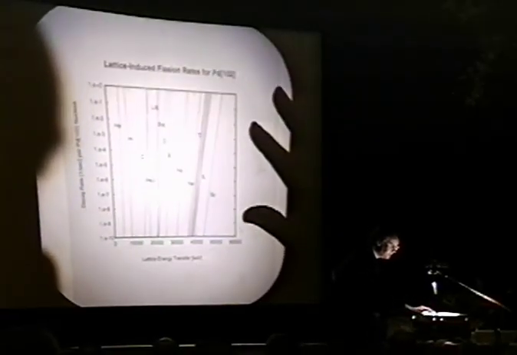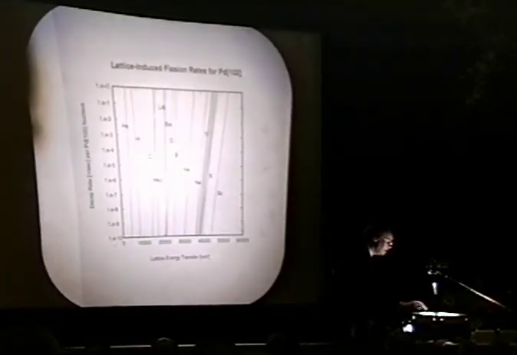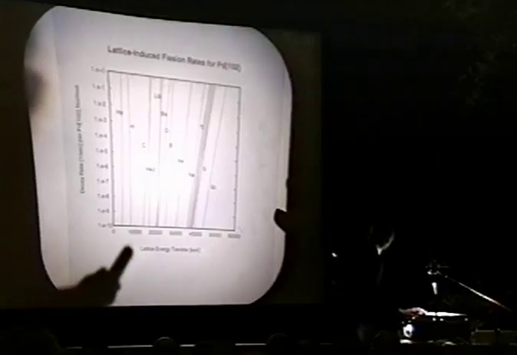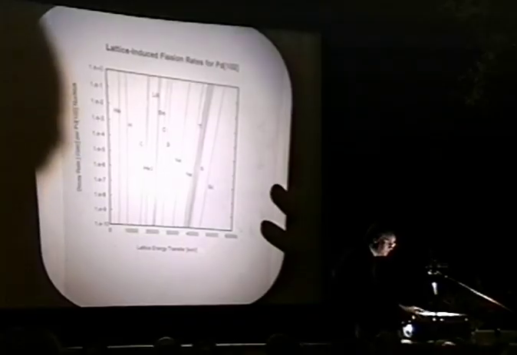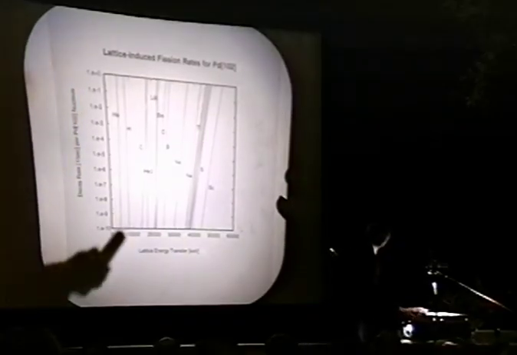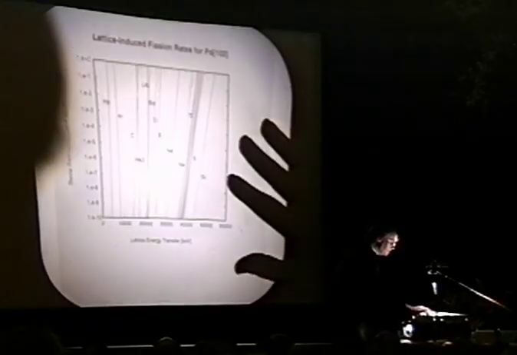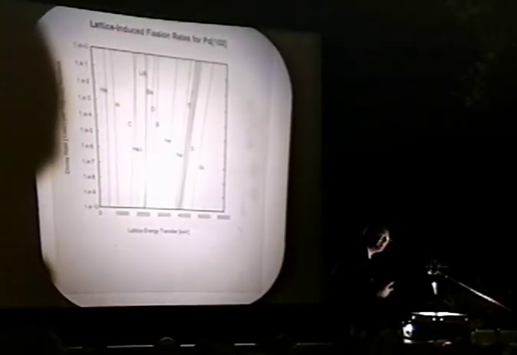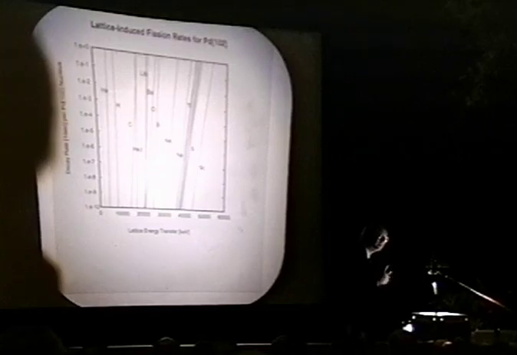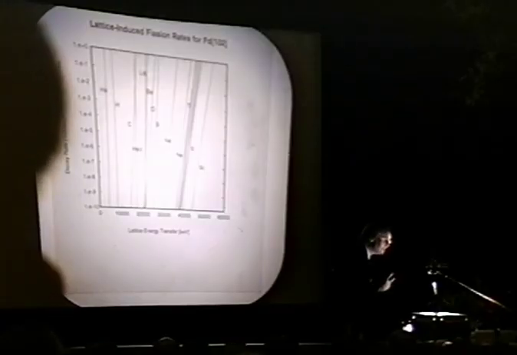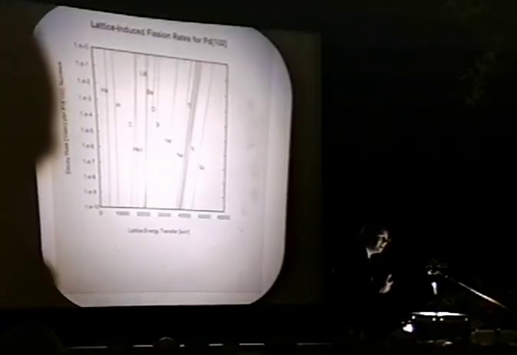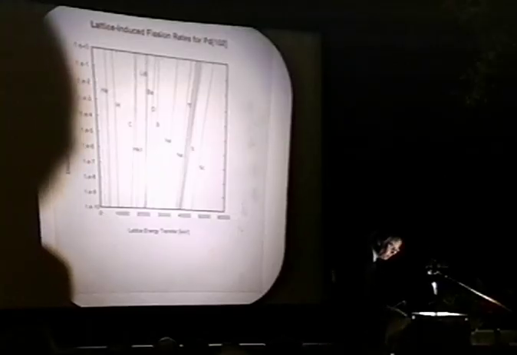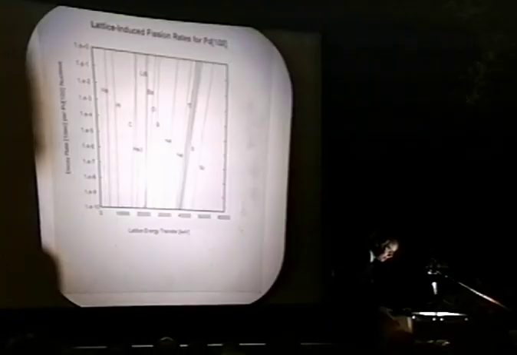You can calculate the fission decay rates for various branches and pathways. And what you find is that in order to get, for example, a nearly 50-50 split of titanium, which is one of the most energetic, when the first one turns on, you need about 40 MeV of lattice transfer. If you think about that, you say, well, that's a large amount. But if you can excite the photon modes to 2 or 3 MeV, going to 20 or 30 MeV is only a factor of 10, and since the excitation is coming from external current, it seems to me that it's not that outrageous and outlandish to take the next step to go there.